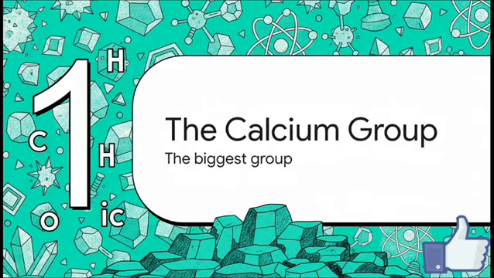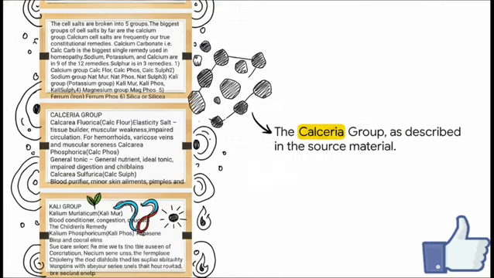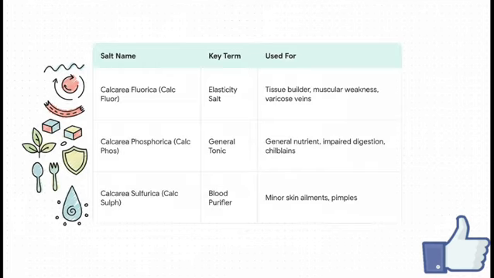All right, so the salts are actually broken down into a few main groups. We're going to start with the biggest one, the most foundational one, the calcium group. You can kind of think of these as the bedrock of the entire system. Now, what you're looking at here is the raw info, straight from our source material. This is where we're pulling the key ideas for each salt in what they call the calcarea, or calcium group. So let's break this down into something a little easier to digest. So here it is, a bit more organized.